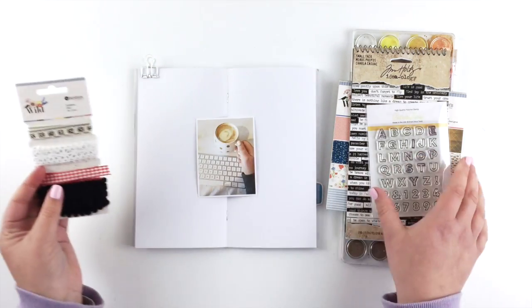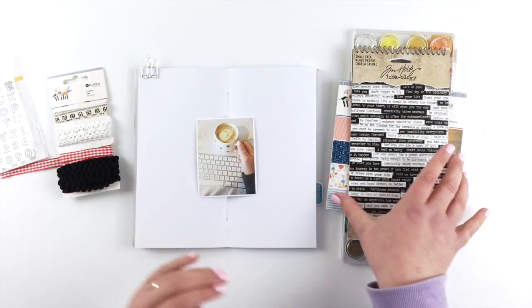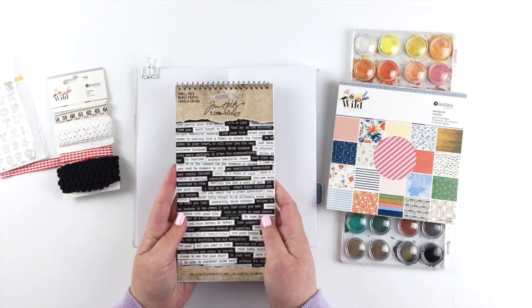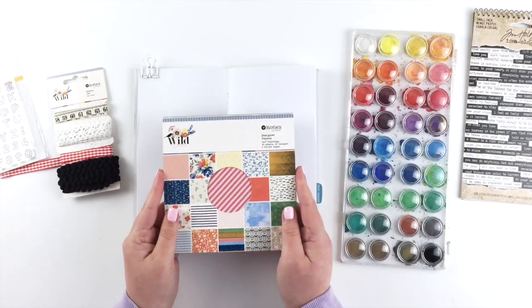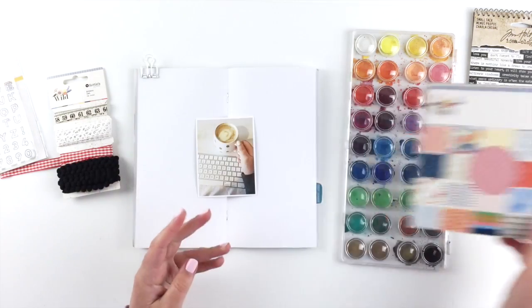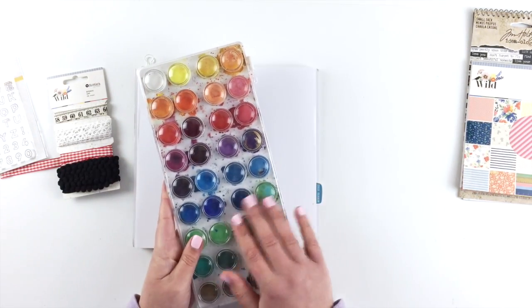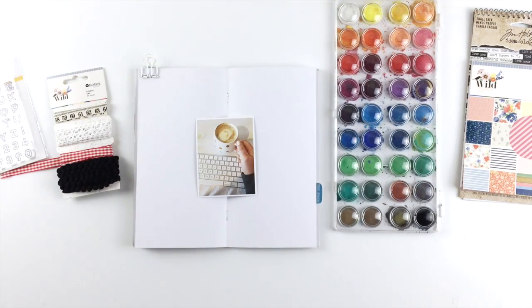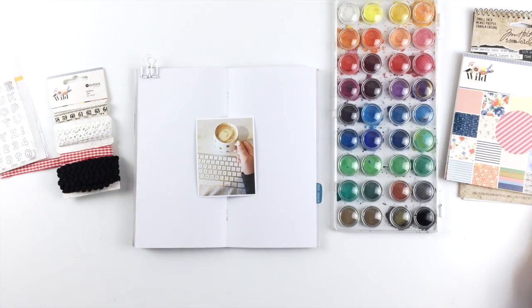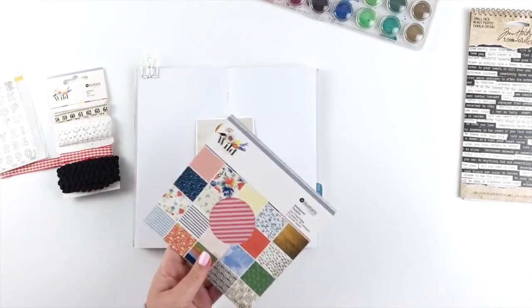I picked some ribbon, an alpha stamp, some tiny word stickers, a 6x6 paper pad, and some sort of mixed media. Now I'm going to use watercolors today. It's not very often that you'll see me use mixed media of any kind in my Traveler's Notebook, so I thought I would give myself a bit of a challenge.